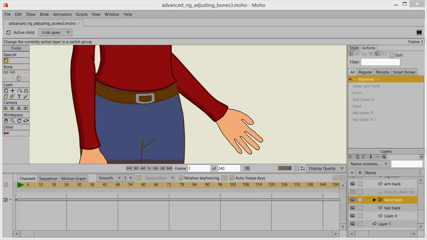So for your assignment, you need to add some additional switch layers. The eyes and the mouth don't count for that because you already have to have that. So you need to add switch layers for, say, either the hands or the feet or shoes. And of course, you're welcome to add more, like I said, if you want to add accessories such as a hat or jewelry. There's one more thing that we'll add to your advanced rig, but I'll continue that in the next video.